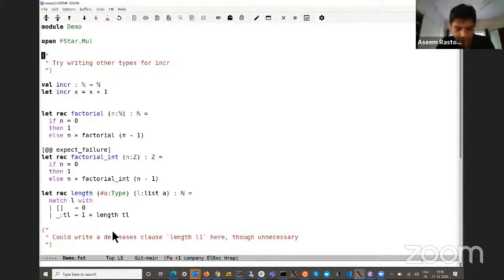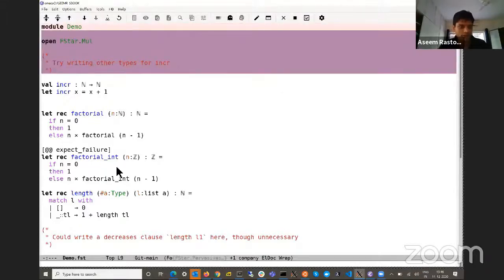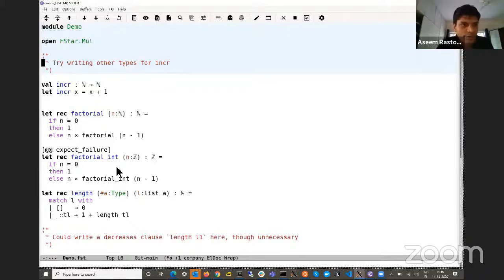The way to start verifying is that the Emacs plugin has various shortcuts. If you go to the fstar-mode.el repo, you can see all the shortcuts, but the ones I'm going to use are: you take your cursor somewhere and press Control-C, Control-Enter, and that's going to start F* on the buffer. The verified buffer is shown in this light blue background. We can take our cursor forward and do Control-C, Control-Enter again. It's going to verify just the additional chunk, and we can keep going like this.